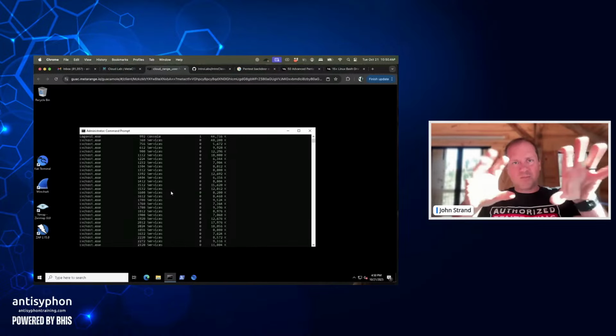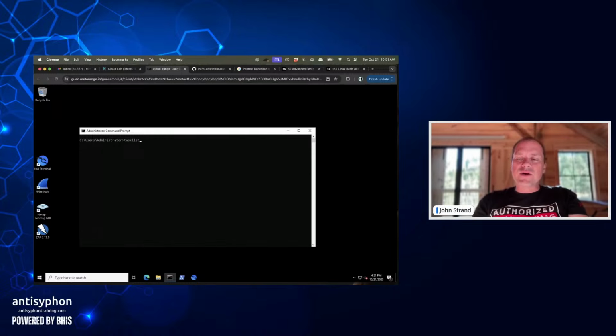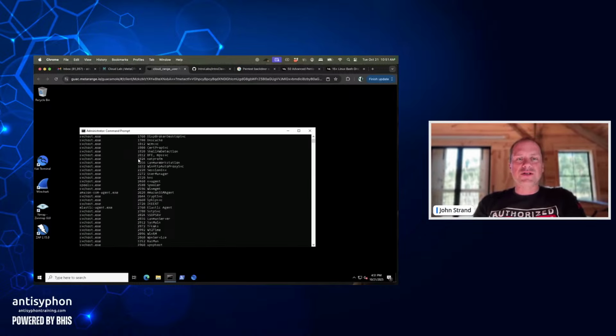So what I can do is take that tasklist command and start tweaking it. I can take tasklist and add /svc. Now I'm seeing what those svchosts do. This svchost with a process ID of 1788 is my DNS cache service that started up. Network performance monitor is 2024. Spooler service is 2508, and so on. So we're getting an understanding that there are lots of services that start from svchost.